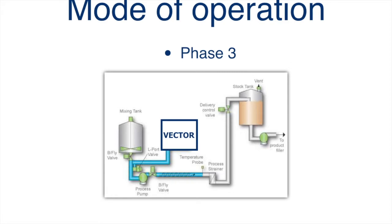Depending on the products in use and the taint left by changeovers, we offer the option of a 4-stage system. At this point, in a standard CIP, we would utilise considerable volumes of water to remove the remaining product from the pipe walls. Using the vector system, we utilise turbulent flow and inject a much lower volume of water into the line. Considering that we are only wanting to clean the outside wall of the pipe, and standard CIP procedure uses water completely filling the pipe, we use air to only use 10 to 20% of the original volume of CIP water, depending on system design.